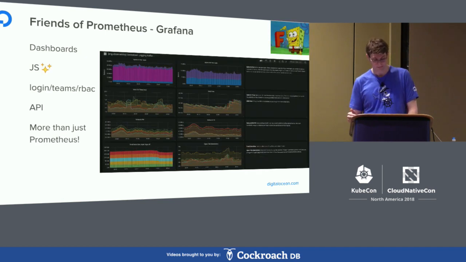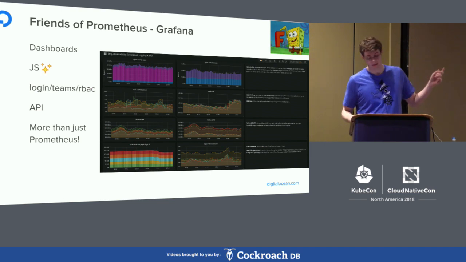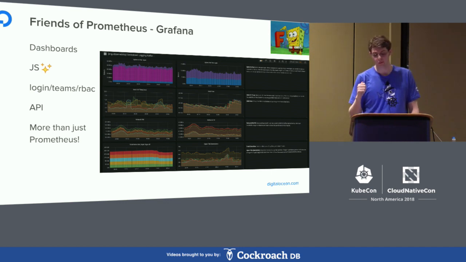Now it's time for a recurring segment in this talk called Friends of Prometheus. We'll talk about Grafana because it's really good and helps you create beautiful dashboards, and arranging them is a dream. Arranging graphs in web interfaces usually is bad, but in Grafana it's not, so thanks Grafana. The Prometheus data source plugin is really, really good. There are a lot of other cool features, and overall I think it's the best single pane of glass for all of your observability tools, because it's not just Prometheus. If you're not using Grafana, you definitely should be.